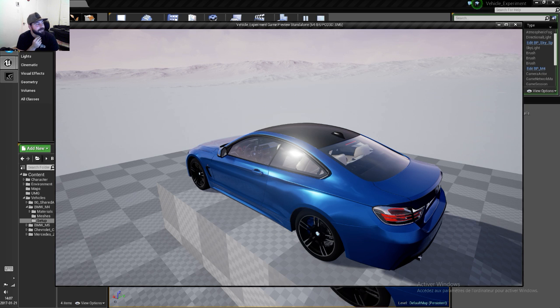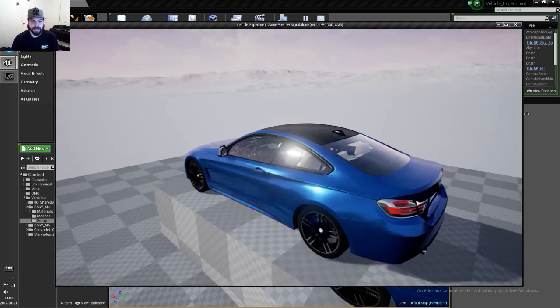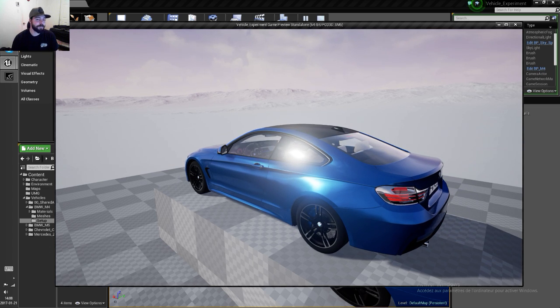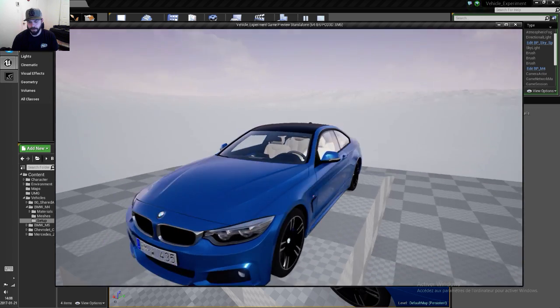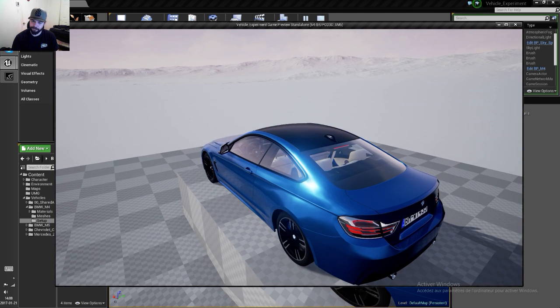Victor, yes, I can totally put a character in there and show the hands of the character. Thing is, I don't have any animations yet to do that because I'm not an animator. But I've got a friend of mine working on just that, and as soon as he finishes the animation, I'm gonna be able to put them in there and show you how. And that'll be a great addition to the vehicle blueprint, I think.